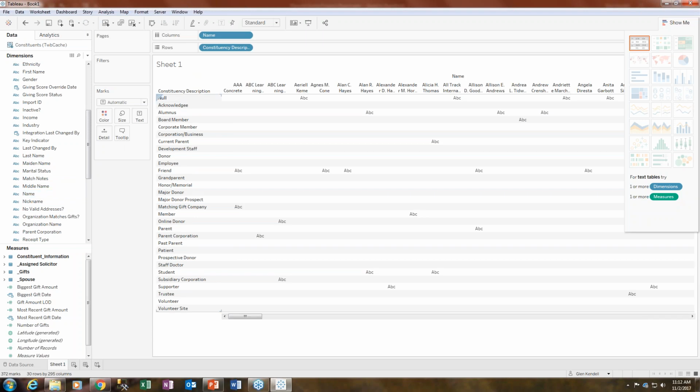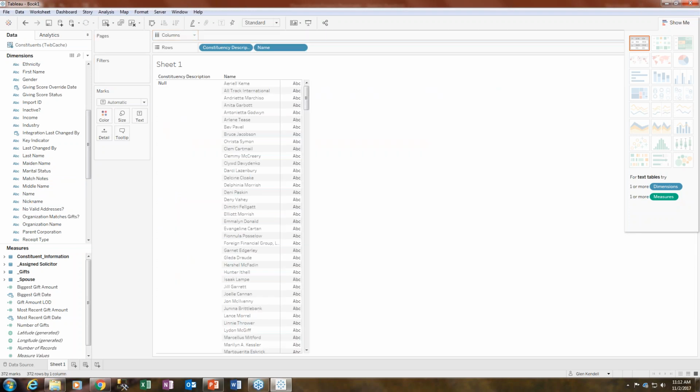And I'll go ahead and double click on name. Now it added it to columns, but I'm going to go ahead and put it in rows here because I want it to be sort of a drill down, or not a drill down, but like a cascade of, I have my main category, and then the subcategory, if you will, is like all the users within this constituency. Okay, so again, it's just the sample data, but right now I'm looking at literally all of the data organized by constituency, and here's all the users organized by constituency.